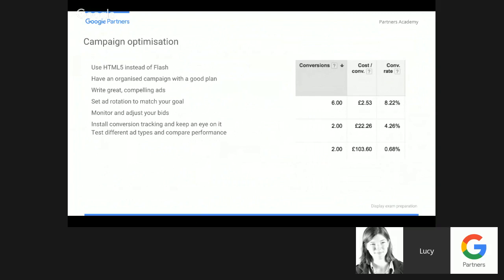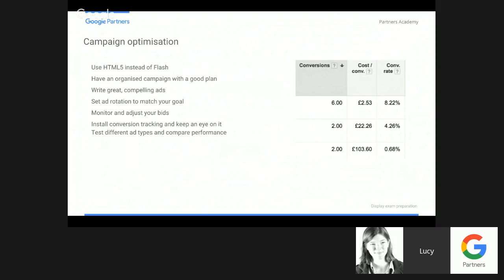If you think about your campaign in advance, think about which sort of topics you're going to target, which sort of placements you might want to run, what sort of ads you're going to show people. What are you trying to encourage them to do? Are you trying to get them to just know that your brand exists, or are you trying to get them to actually make a purchase there and then? So thinking about all these things and planning them out ahead of schedule will allow you to make better decisions.